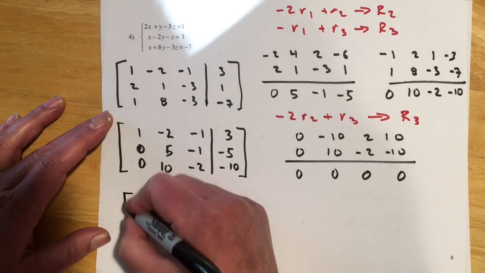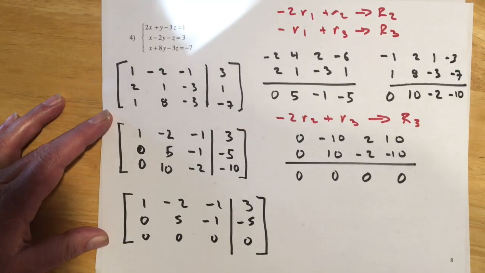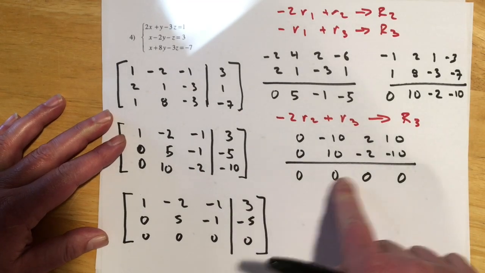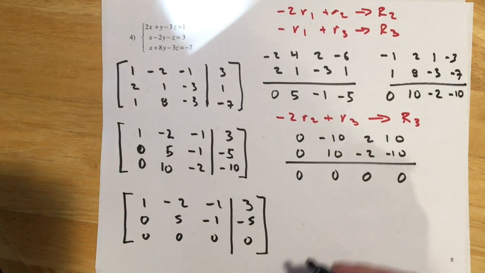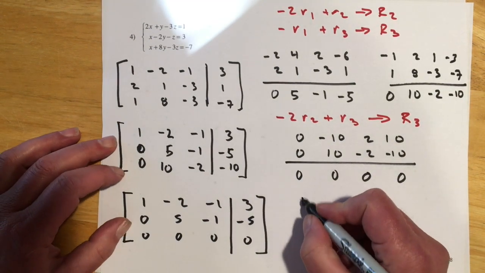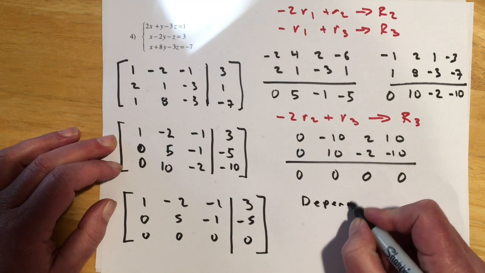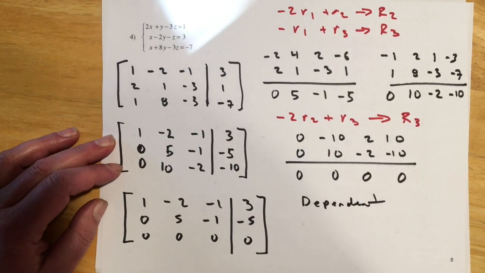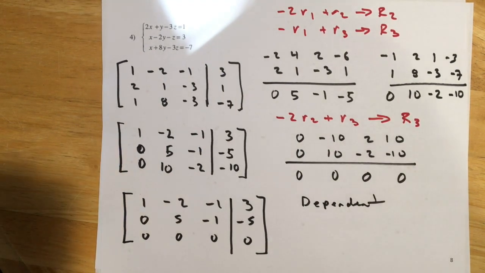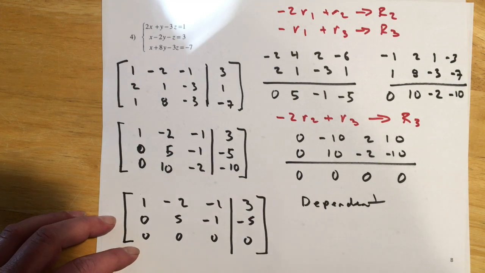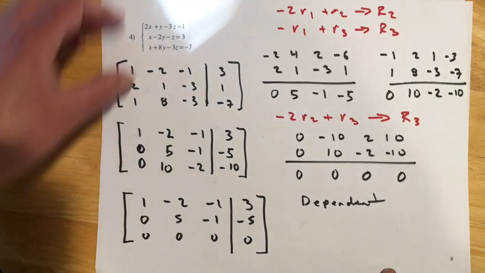So our matrix would look like, and so here it is with just the zeros in the bottom row. So this is what it looks like when it's dependent. And with this version, we like the inconsistent ones better because when there's no solution, we get to just stop. With this, now I have to go back and actually get one of the variables to be my independent variable and then write the other two dependent on that. So I'll show that on the next page.